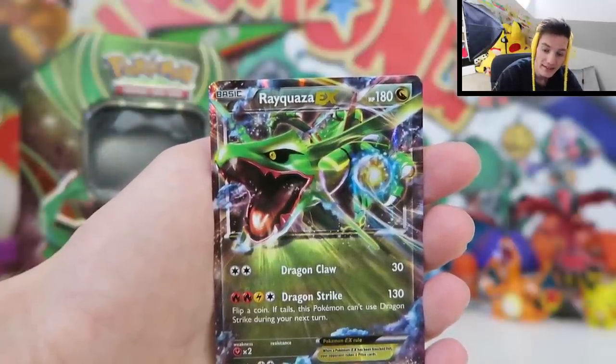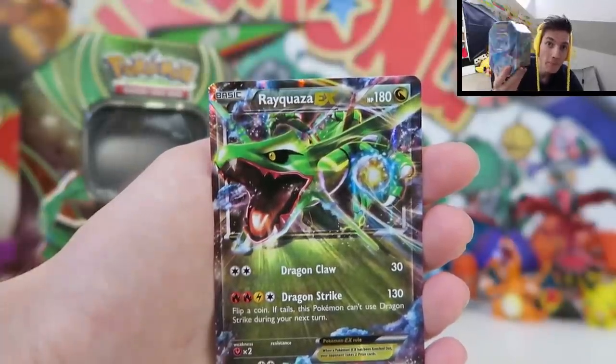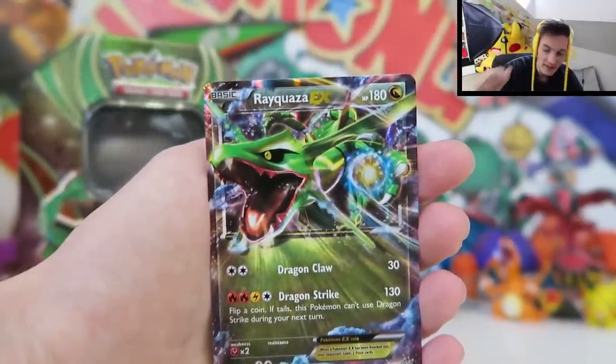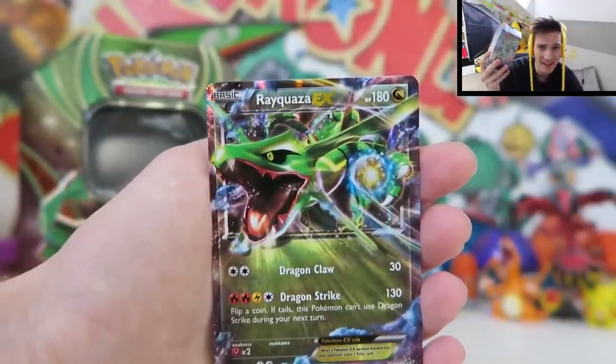But we have one tin left in the Power Trio tins, which is this one right here. Make sure you smash the annotation right below my face cam, and it'll take you straight to this opening, which, fingers crossed, we can get something in.